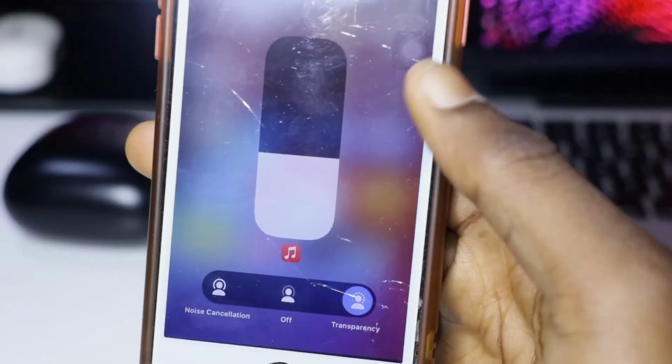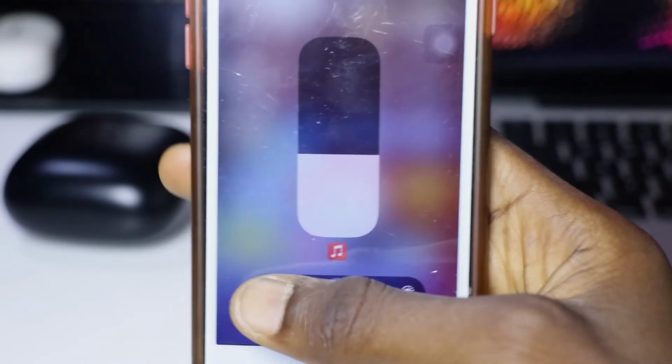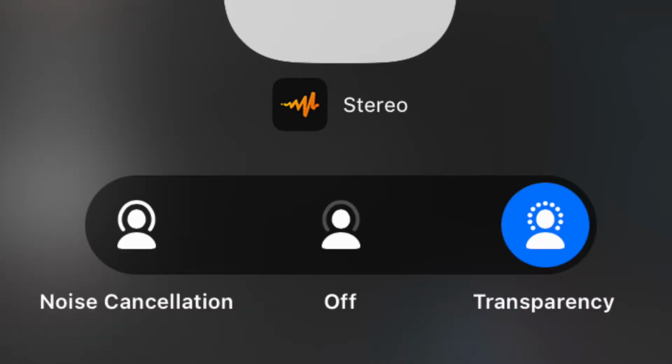The transparency mode on this is good. You can hear the background noises so you can know if someone is calling your name or something. And this is a mode. You can turn it off and turn the ANC, active noise cancellation, on to avoid the background noises. The transparency mode is amazing and this is a very important feature. You clearly hear what's around you, so if a car horn or if a vehicle is behind you, you will know so that you can move a little, and this will prevent random accidents. Not like on the other wireless earbuds, you don't get this feature.